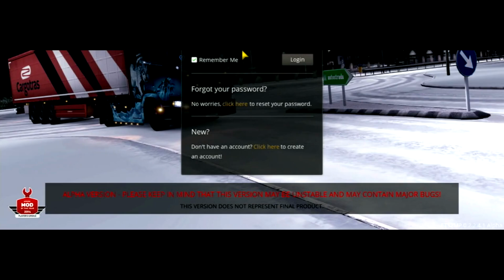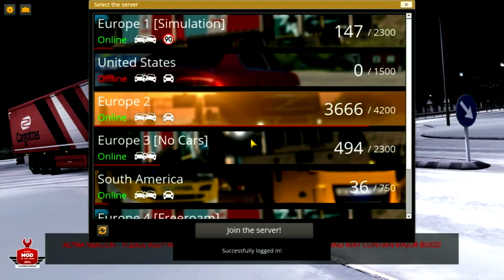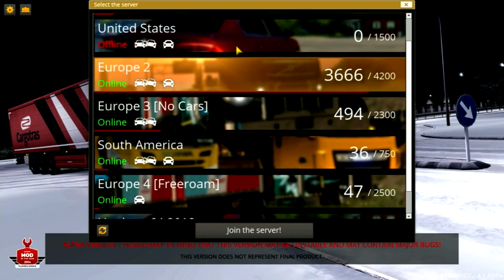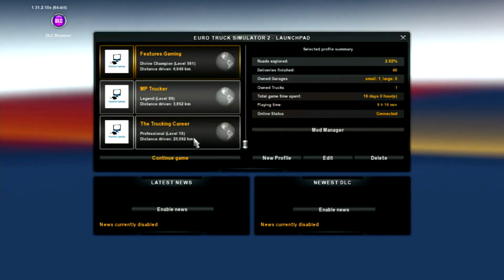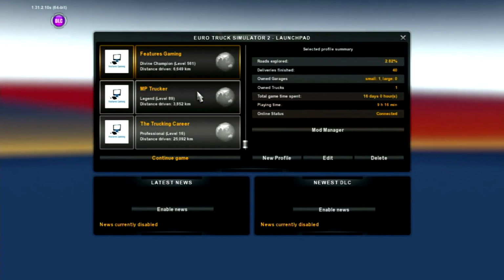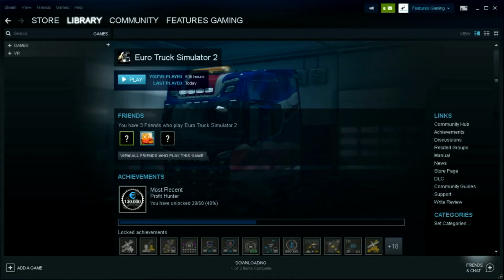I know you can't see mine with this being the top of your screen because I don't want you to see my information. So you just want to click login. Optionally, you can click this remember me, so when you come back on TruckersMP, it'll remember your account information. It'll log you in, and then from here, you are going to want to select your server that you want to go into. So you have many servers that you can go into. I prefer to go onto Europe 2. And then from here, you're just going to want to click join the server. And then from here, you have your profiles, which you can select, and then you can play in Euro Truck Online. So that is how you download TruckersMP and play online with other players.